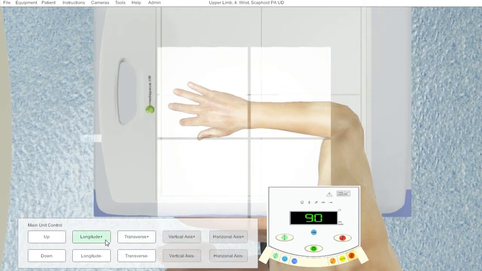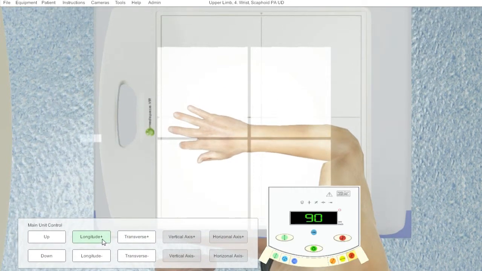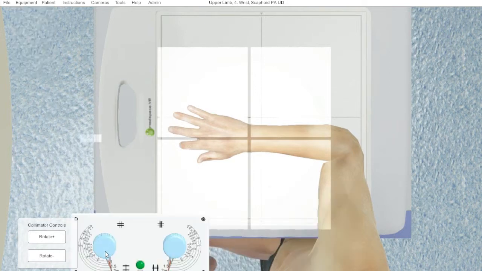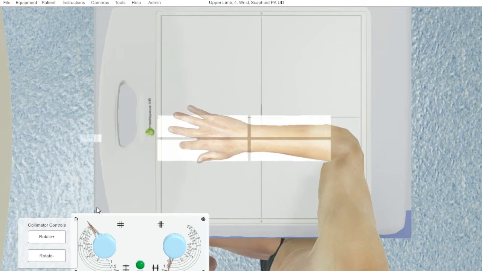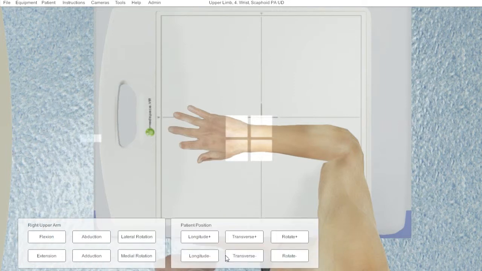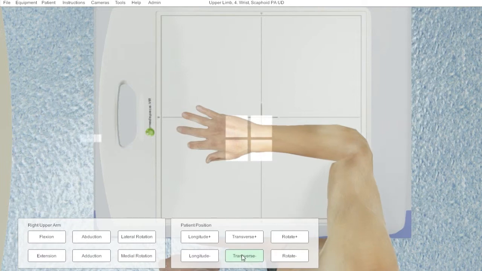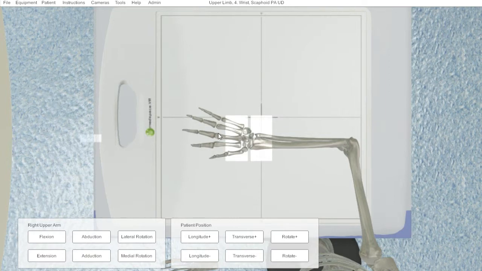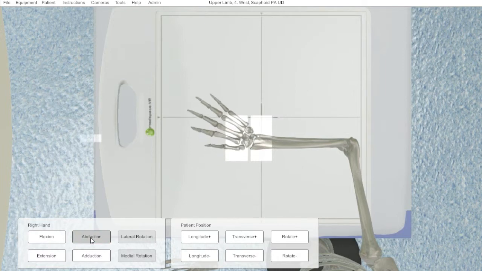So the tube can be moved in any way as long as the menu is up whilst looking from a different angle. We can reduce our collimation right down to the scaphoid, but without palpating this position, how can the students know how to position correctly? Under the tool menu, we can view this patient's skeleton, and the patient will move following the menus as desired, and we can see what effect that has on the underlying anatomy.